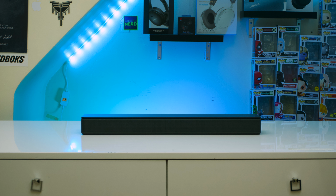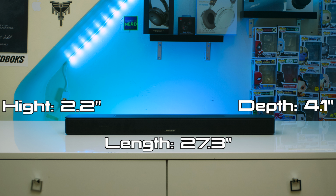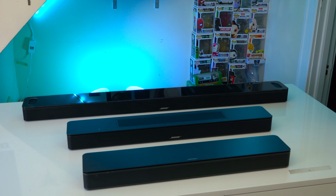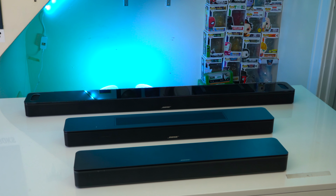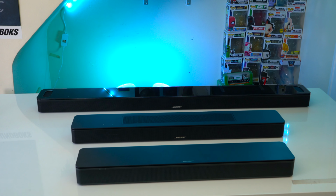Now all of these soundbars have a height of 2.2 inches and they all have a depth of 4.1 inches. However, the Bose TV Speaker has the shortest length here, coming in at 23.4 inches. The 600 has a length of 27.3 inches, and then there's the 900, which is noticeably longer, coming in with a length of 41.1 inches. Overall, all of these soundbars have relatively small footprints, but the 900 can be a little more challenging to place in your setup.